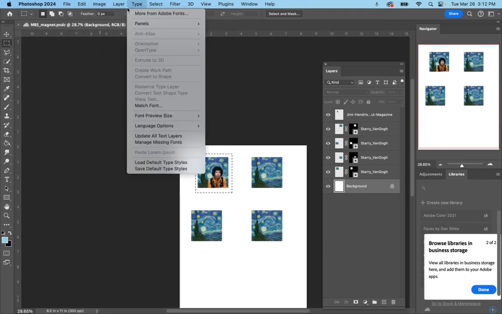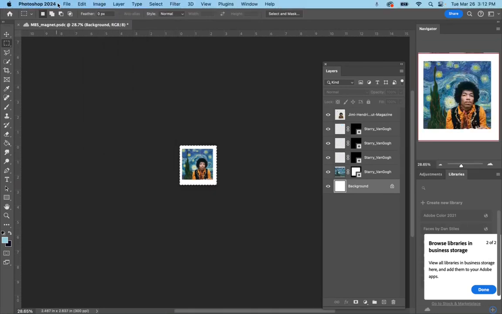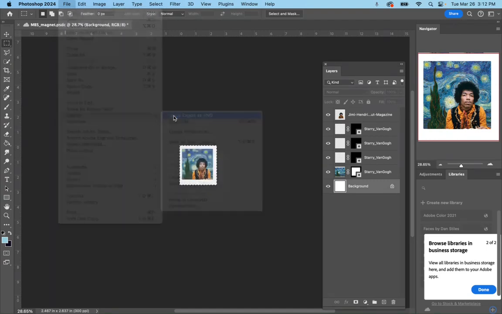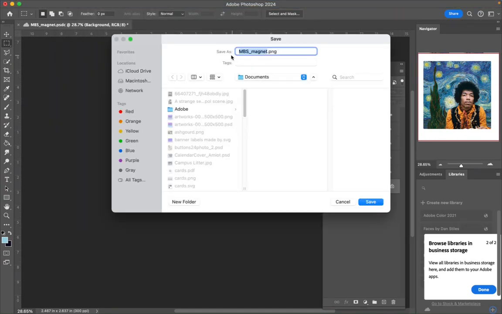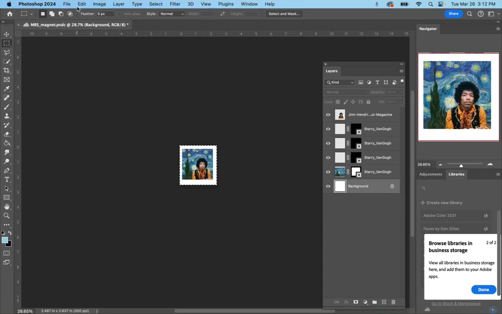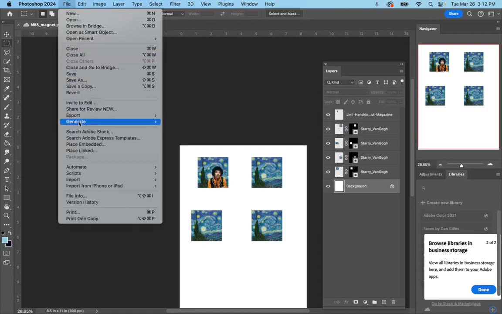I'm cropping. Image, crop. And then we go to File and we will export. Quick export as PNG. It'll have that same file name, which is a requirement, your name and mag or magnet, and save that. And then I recommend you go up to edit and say undo crop and save your final project.